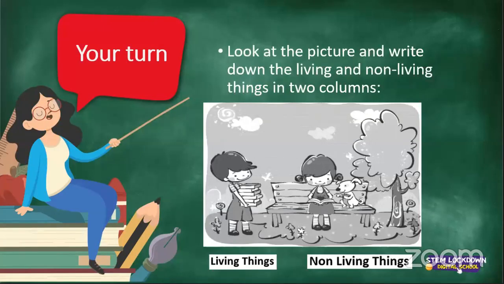Let's quickly look at the grass. Let's speak about the grass. Let's look at the 7 life processes. Can grass move? Yes, it can move because it grows up and it grows down. Can it reproduce? Yes, if you plant them, they will grow. Can they sense? Yes, they respond to sunlight or things in the atmosphere. Do they need nutrition? For sure, yes, they do. Water and other things to grow.